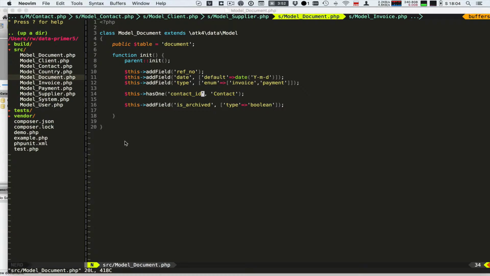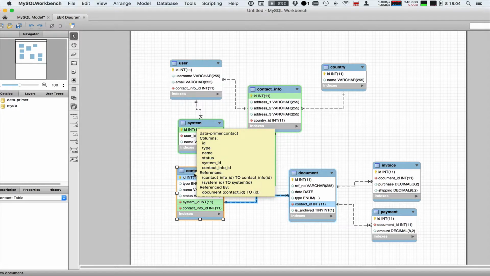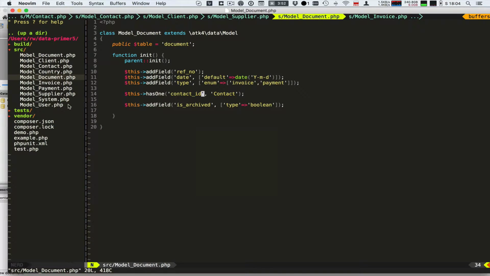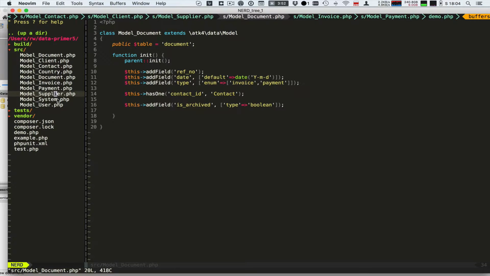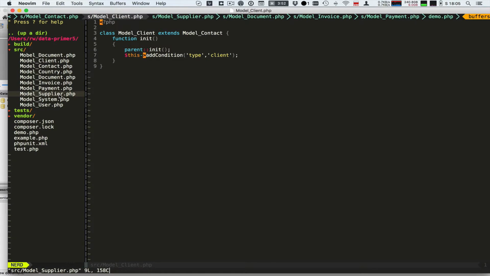The next model I'd like to look at will be implementing what we generally call contact. And there are two types of contacts, one of them being supplier and another being a client. So if we look at the client, it's just contact with a condition type equals client, and the same for supplier.